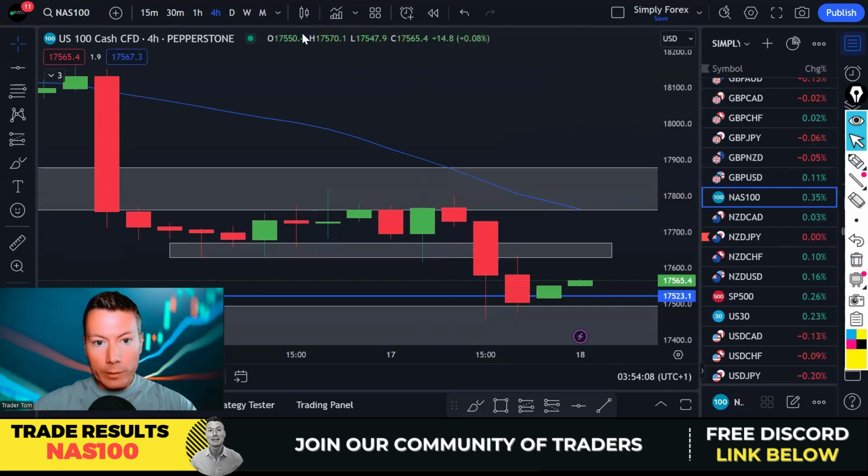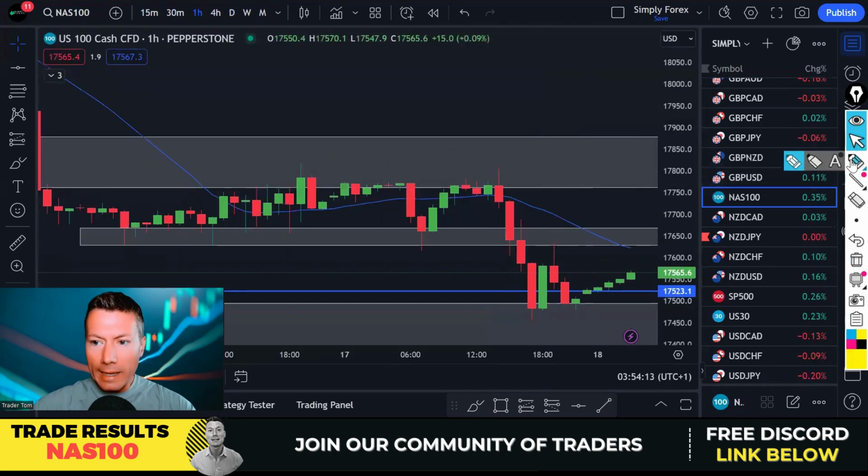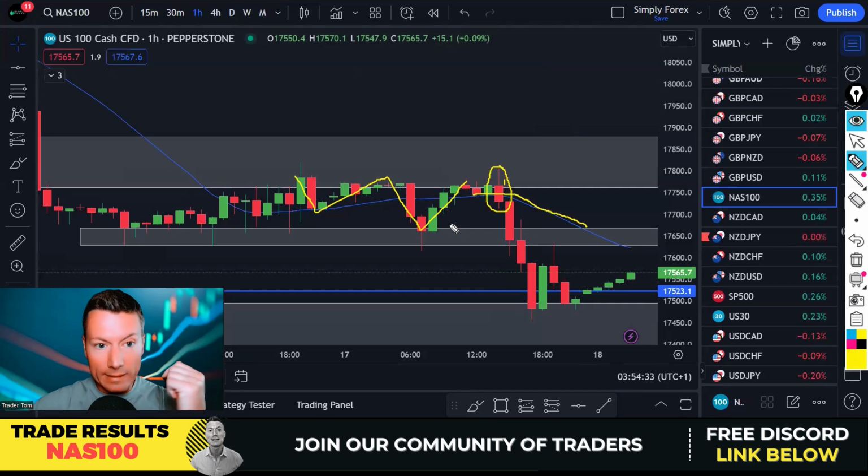Okay, so if we drop down to the H1, we had a really nice candle here. Really nice candle, because we're still with H1 structure. We had a nice bearish candle that was below the moving average 20. This is a nice entry for me, but that bullish H4 candle just put me off of this trade. But if I look at this, it would have been a great trade.